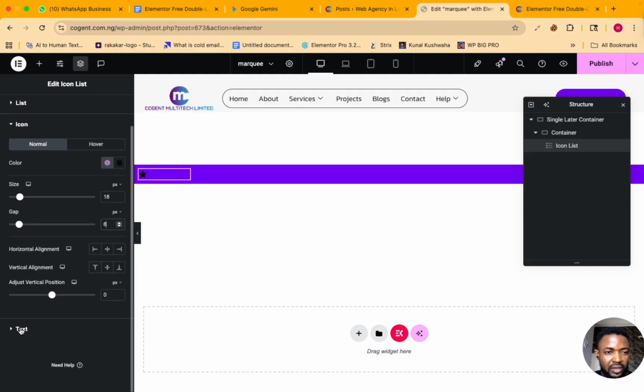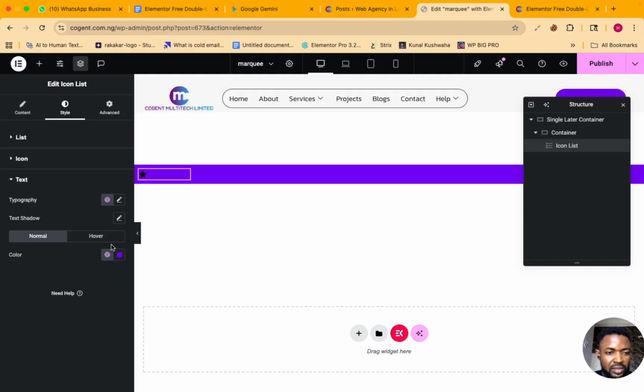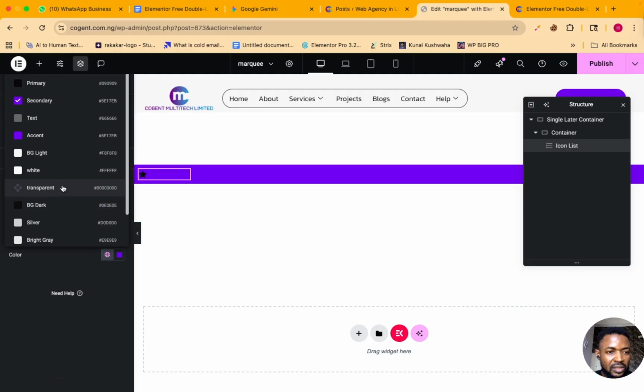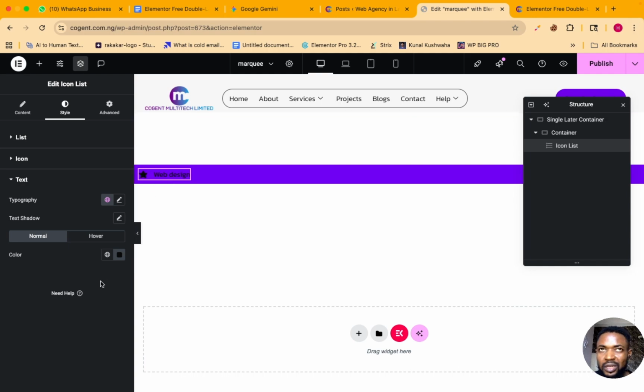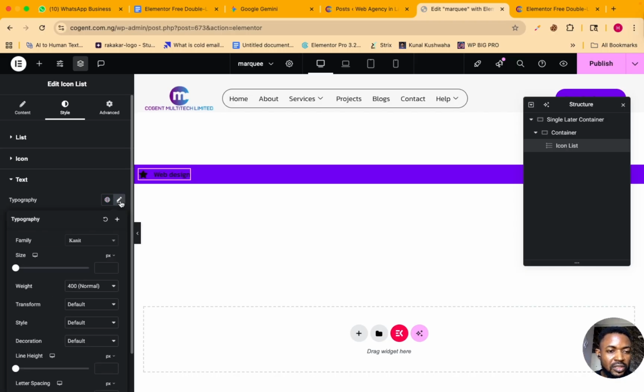Let's style our text. I'm going to give the text a primary color. If you need this color code, it's 090909. That's the color code for this black, but you can use normal black color, which is 000000 or 000. So here, let's give it a typography.